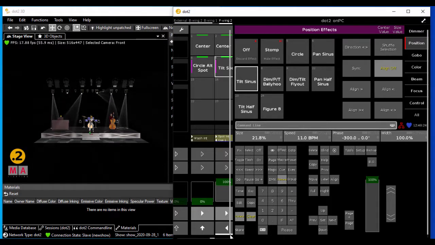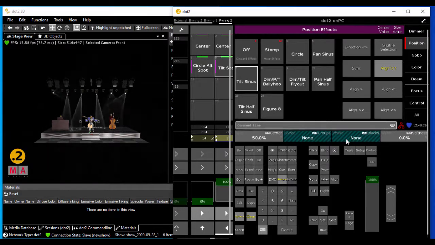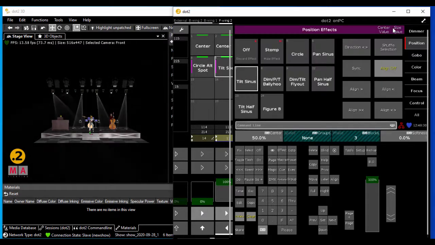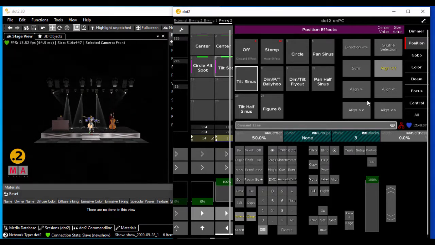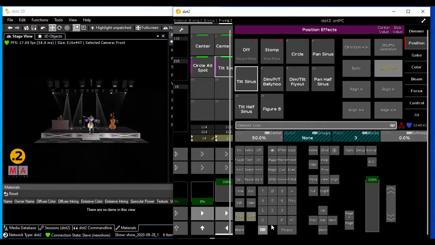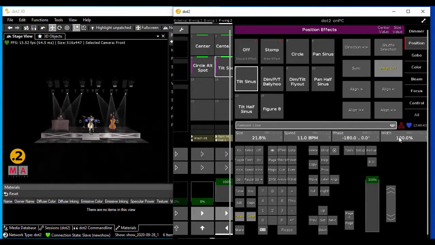And now we go to the second menu and choose 3 blocks. Yeah, that's it. We could play a bit with the width. So maybe if we only go to a 70.